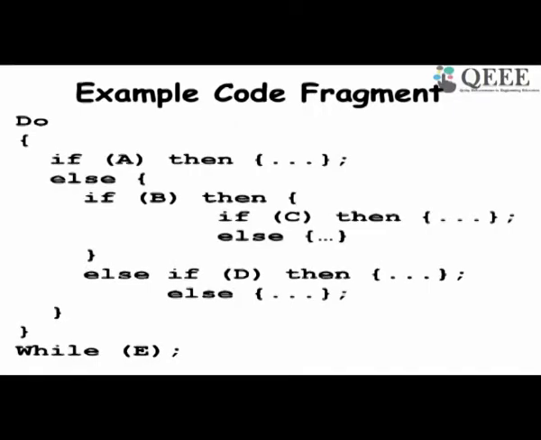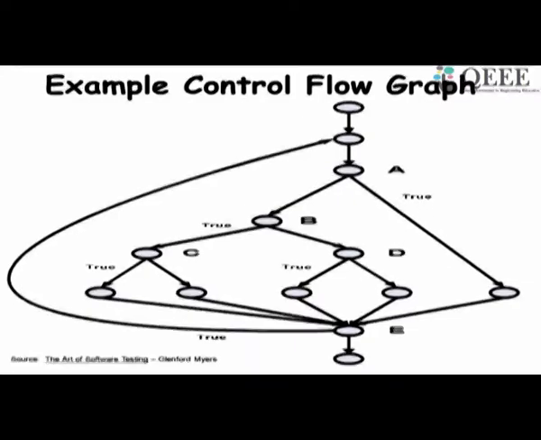If we know those 3 constructs, then given any program like this, do, while, if a greater than b, etc., we can easily represent that. So this is taken from The Art of Software Testing by Glenford Myers, the same example. So please try doing this, and you should get the same control flow graph.